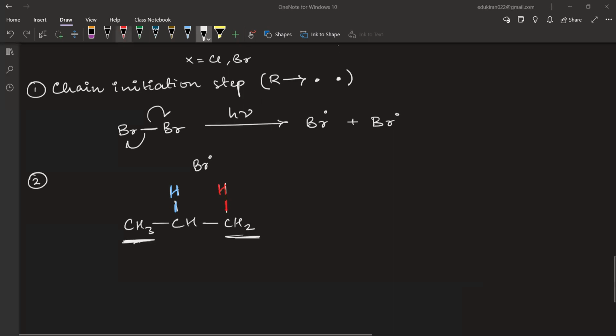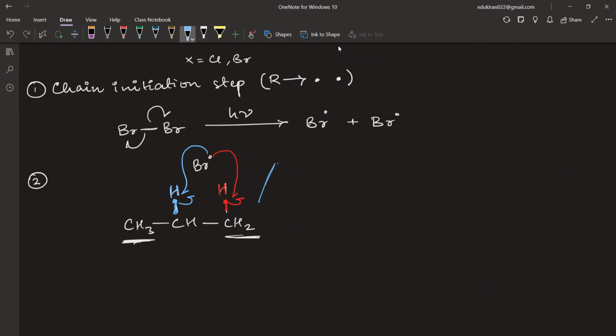free radical has a probability, an option, that it can either attack on this hydrogen, and since we have only one electron, we will show it by a half arrow, right? Or it can attack on this hydrogen, right? On this hydrogen. And what will happen? Both of these hydrogens can give their own electrons. There are two electrons in each bond. So hydrogen will take its own electron and form a bond with the bromine free radical, forming HBr like this. So there are two options.